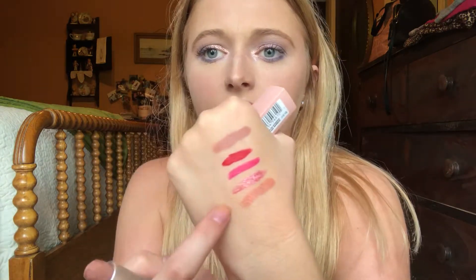For the second pull, I got another nude — Maybelline's Gigi Hadid lipstick in the shade Tora. I bought the Rimmel one and this one together, so I'm excited I pulled this. It's a really pretty mauve-y nude, quite different from the Rimmel Nude Delight, which I don't mind at all. I enjoy this one. I think this will be my easiest one — I'll definitely have this rolled out by the next update. I do love red lipstick, but it's not an everyday color, so I'm not sure if Beso will be rolled out by the next update, but hopefully within two.